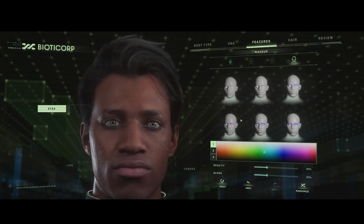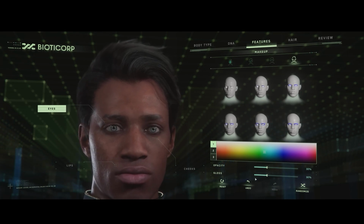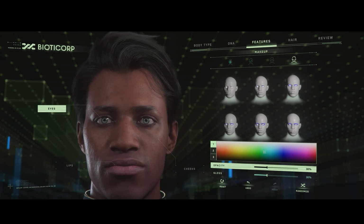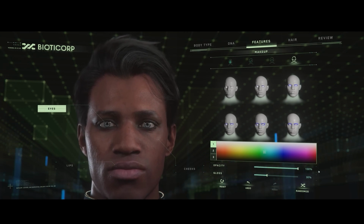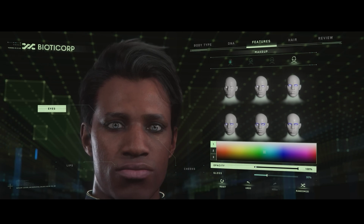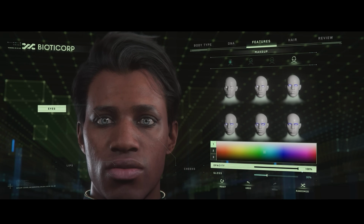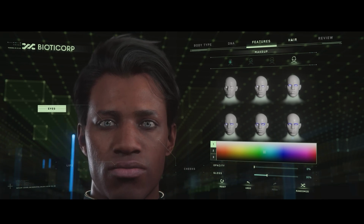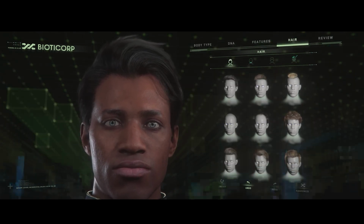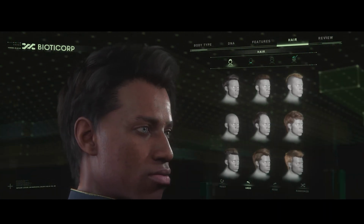So one of the other things we've added, and it was mentioned before, is a makeup layer. With the makeup layer, we're totally inclusive. Any of the body types can have makeup. I don't want to spend too long on it here because we're going to get into it in a couple minutes, but I just want to show you blending that in and blending that out for this particular body type. So next, as Andre talked about, we have all the hairstyles that you could want.